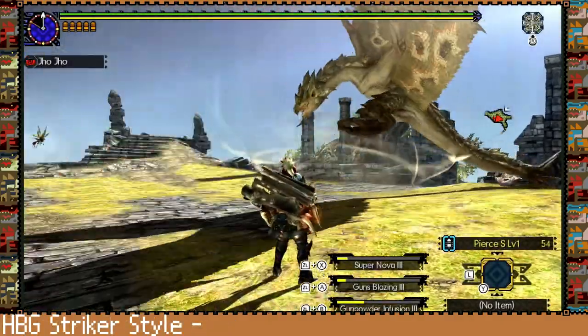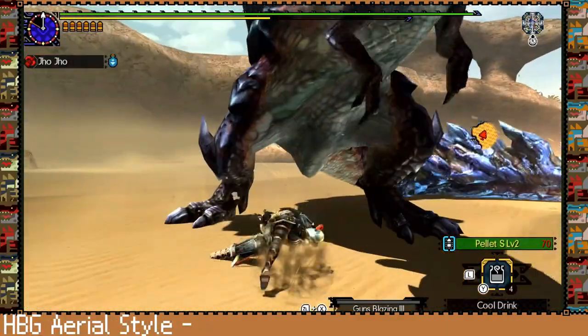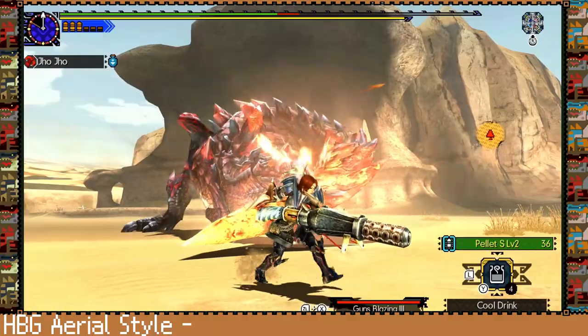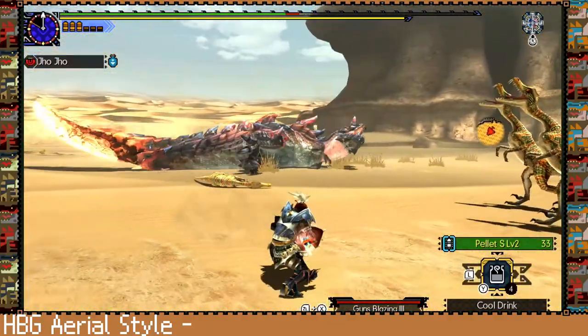Striker Style only removes the Heavy Bowgun Siege mode. Similar to Light Bowgun's aerial style, pressing A after an aerial vault will fire forward, with X plus A doing a forward launch while firing. If the ammo fired is compatible with Siege mode, the gun will fire multiple times. Pressing X will do a reloading aerial attack.